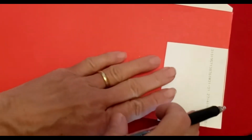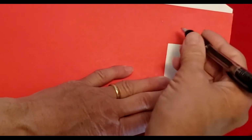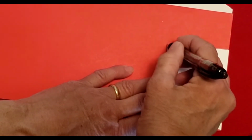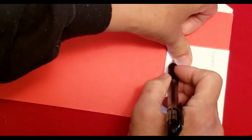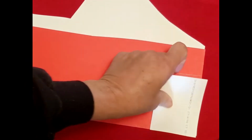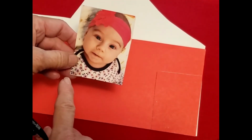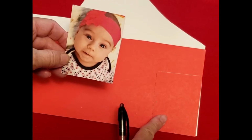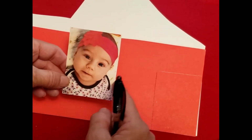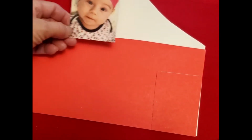I'm taking a pin and I've turned the photo over. You can make this photo in a shape. Maybe you want it round, but I don't want to lose any of the photo because it will get too small, and I still want to be able to decorate around it. So I'm actually going to use it like this. Though you could put something round on here and then just maybe cut the face out. But I like the whole picture.